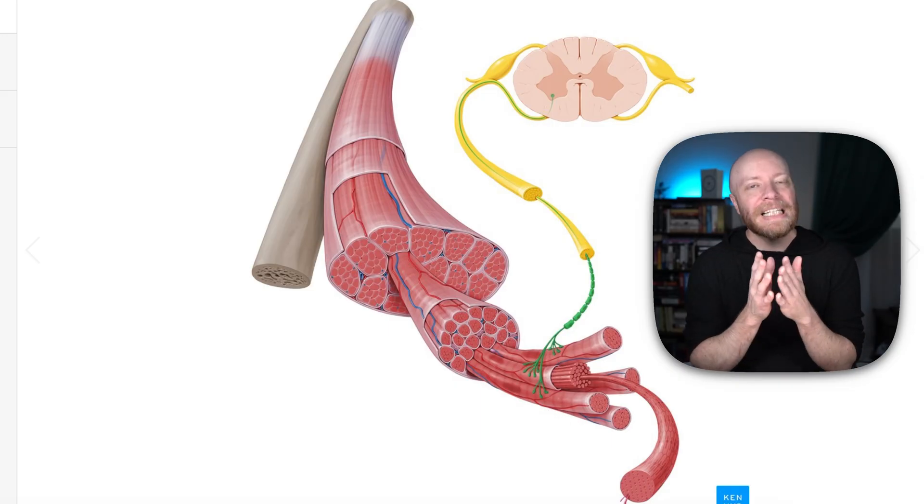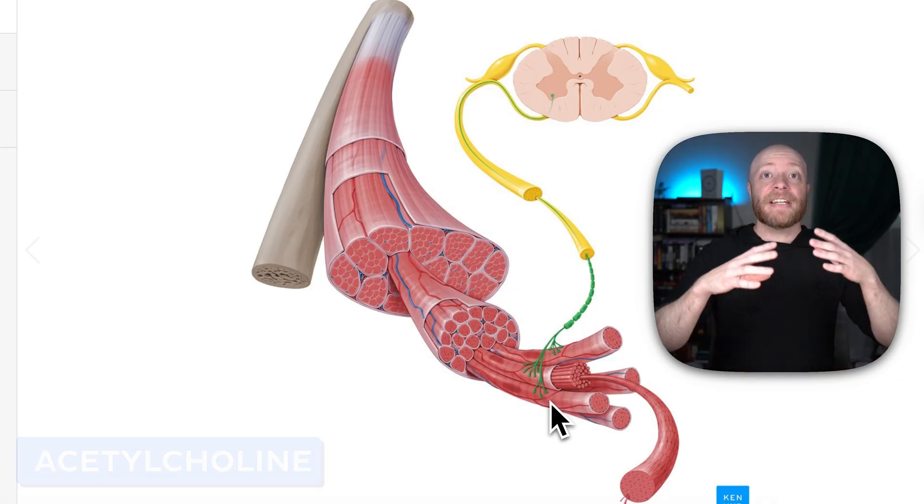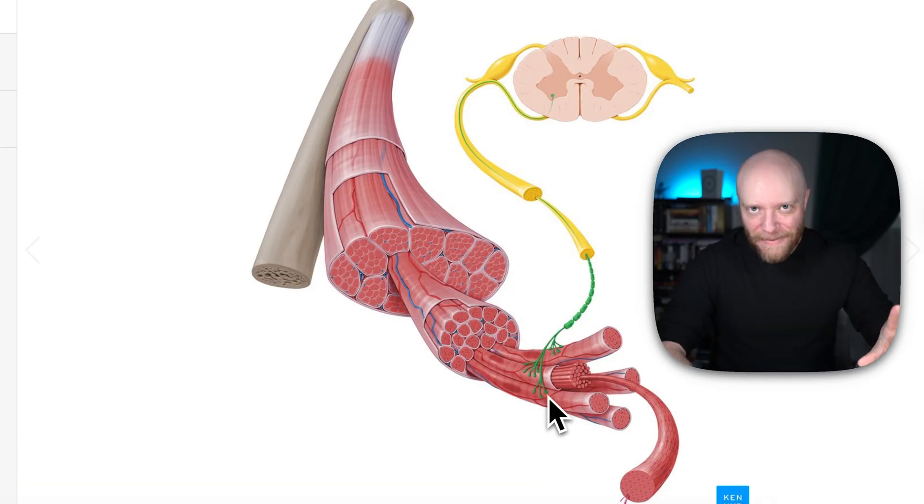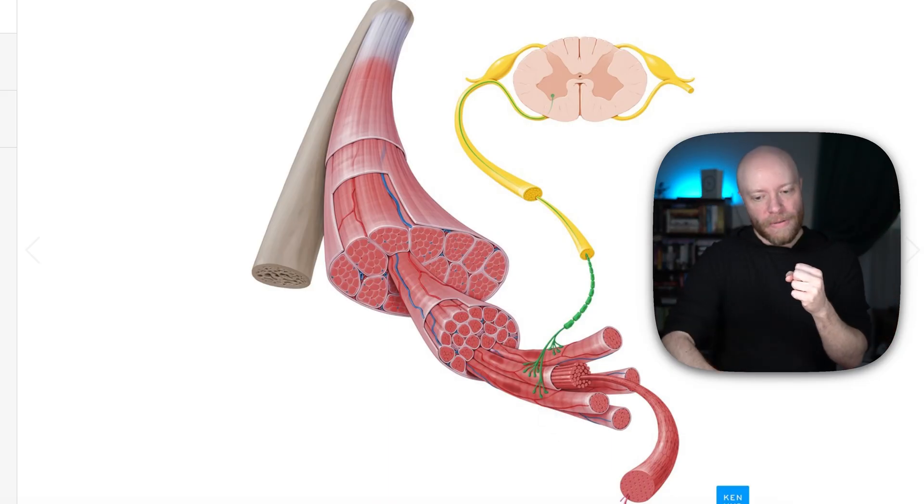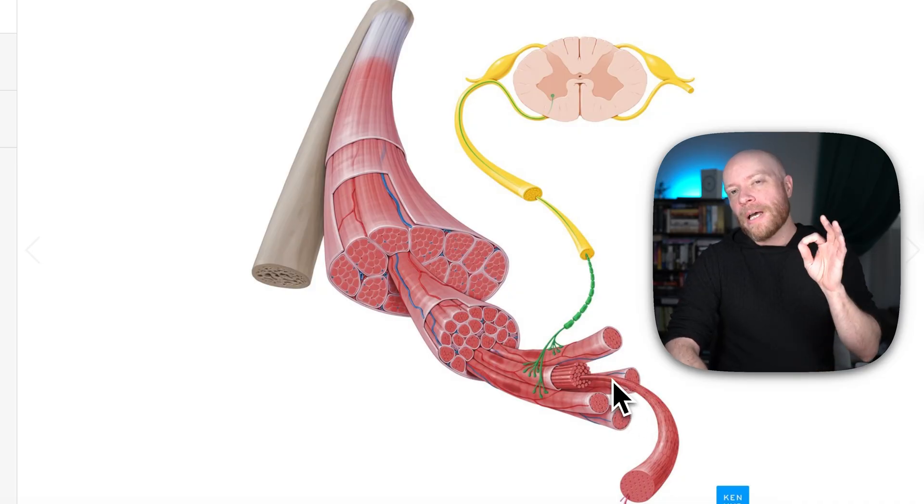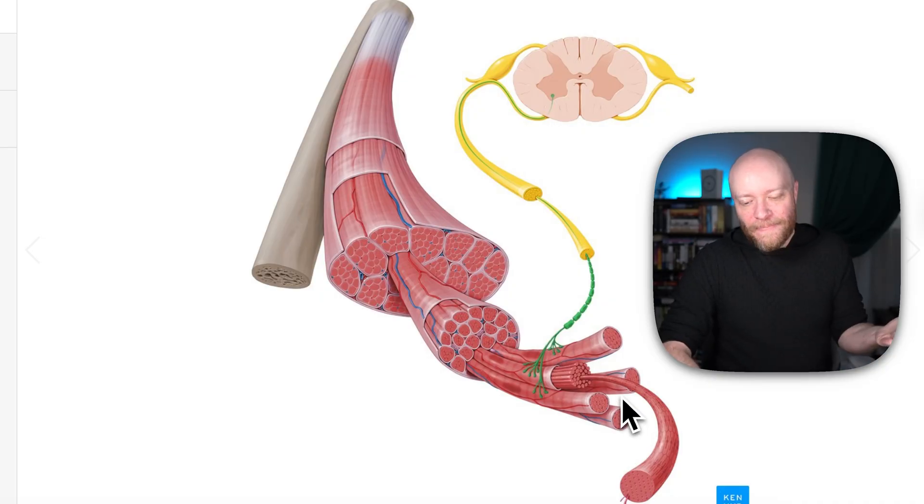It's going to stimulate the release of a neurotransmitter called acetylcholine. Acetylcholine is then going to cause an action potential because sodium is going to flow into the muscle cell. Again, it's a different topic for a different day, but what's going to happen is you're going to get an actual contraction, but it only contracts the muscle cells that that one neuron is attached to. So, for example, we can see there's others here, but there are no attachments to it. So what that means is these other muscle cells are not part of this particular motor unit. So what that means is they don't contract.